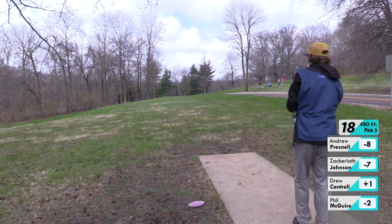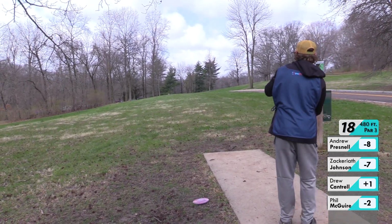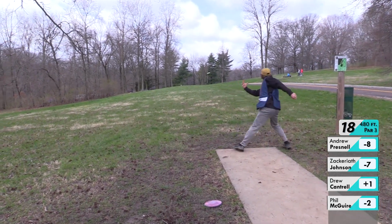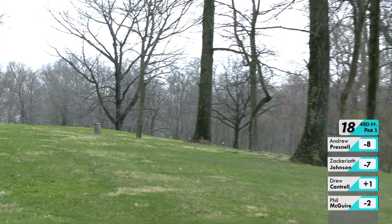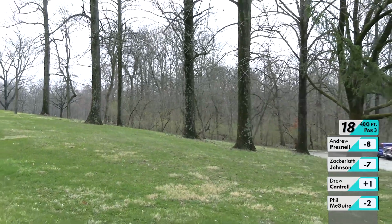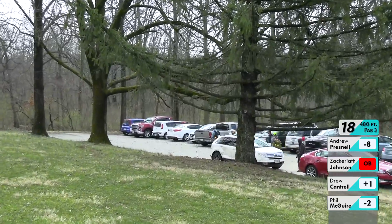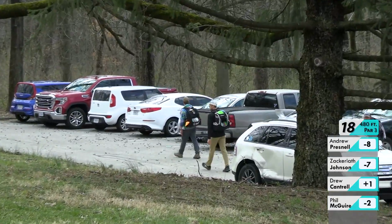Yeah, this Mando forces you to throw some sort of very lasered shot, and like Taylor was saying, this all just filters down to the left. So I love this forehand play, but you have to keep it low. Yeah. And he does not, and flips it, and there's our first car hit of the tournament. Park in the parking lot.